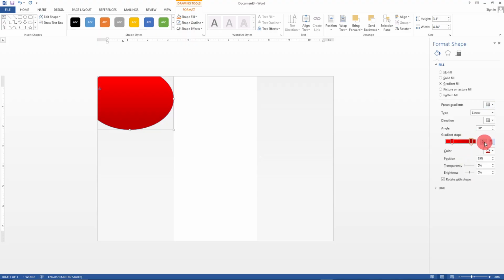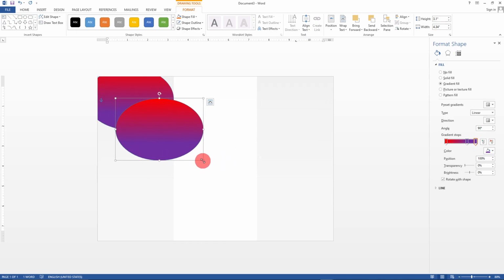Let me forgo this. So you can choose any color that you want, and then you can mix about 5 or 6 colors. So this is the first one. When I'm done, I want this one to be the first color, but I want another one. So I have to click on it again, then Control D. You see that I've gotten another one.